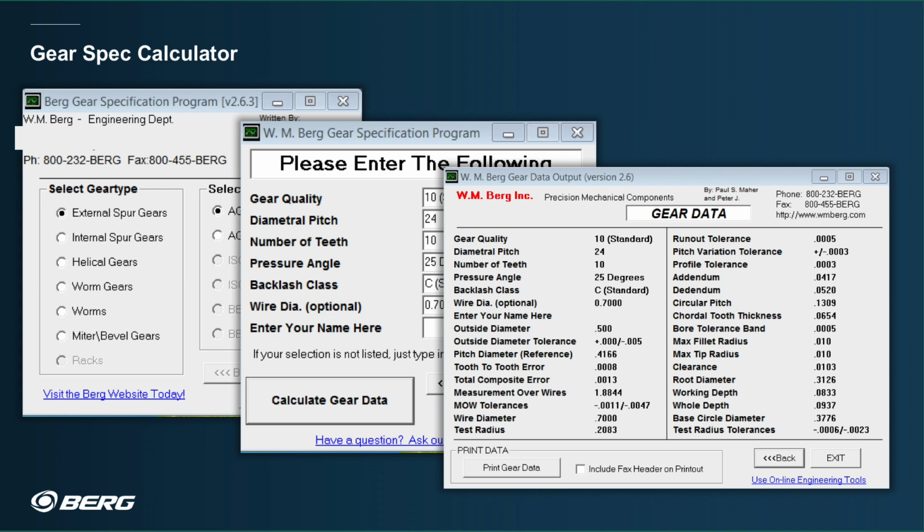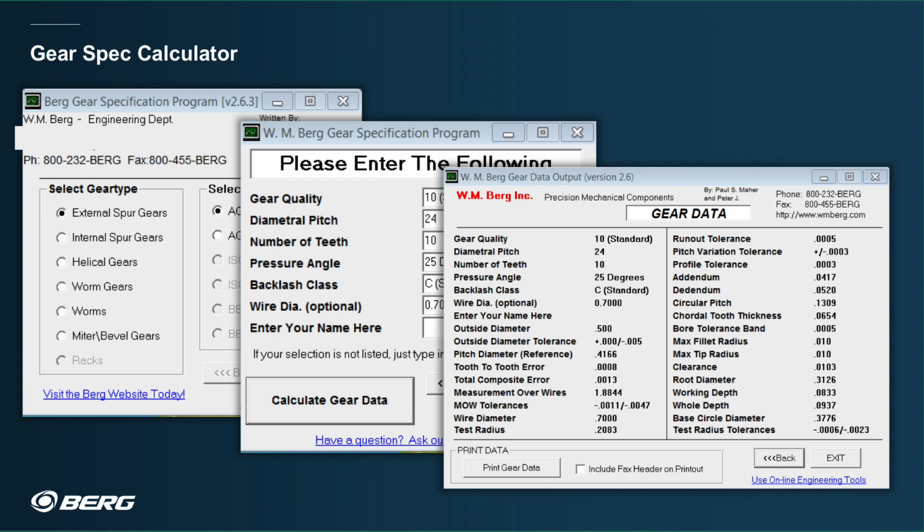In order to help you better determine how to design a gear system, we have provided a copy of the Berg Gear Specification program with the materials from this webinar. This program will calculate the gear data necessary to manufacture fine pitch external spur gears, internal spur gears, helical gears, worm gears, and worms. It will calculate diametral pitch ranging from 12 to 120 per inch and from 0.25 to 1.5 module metric series.